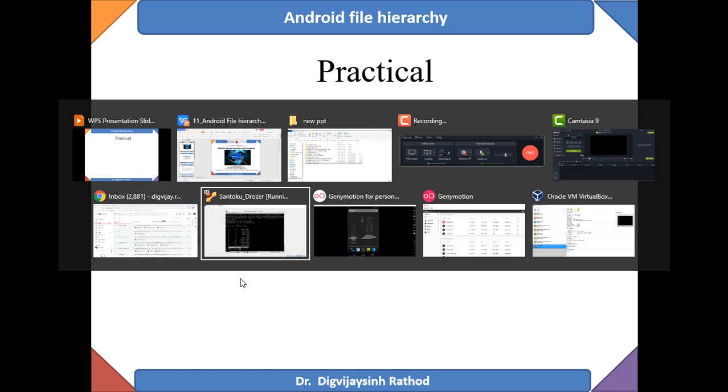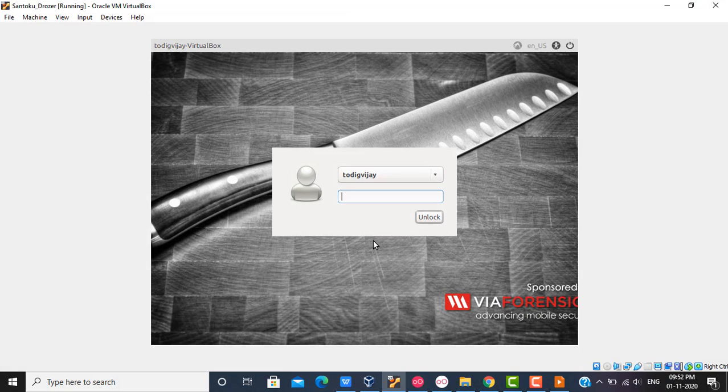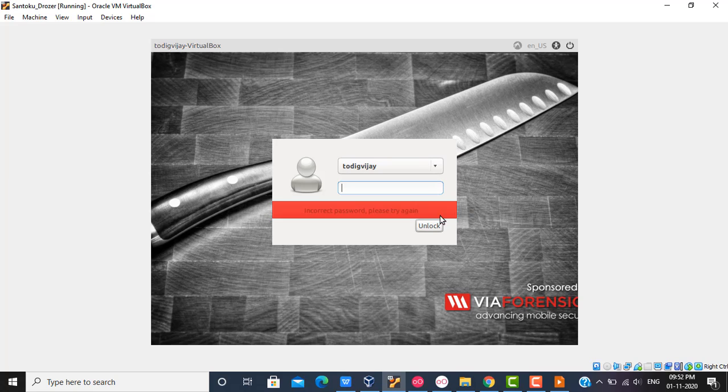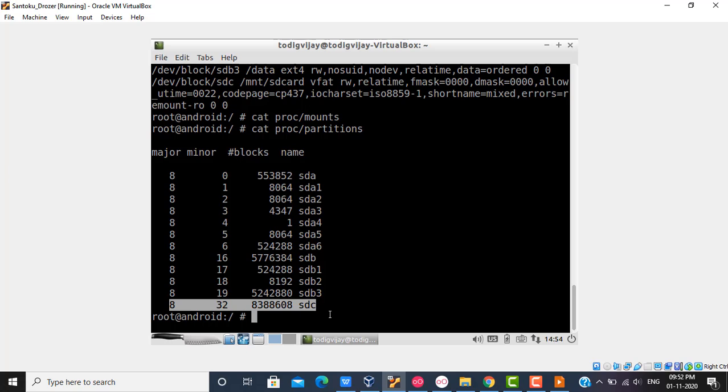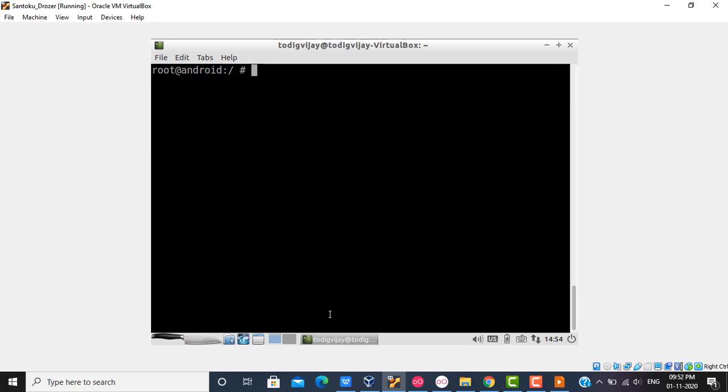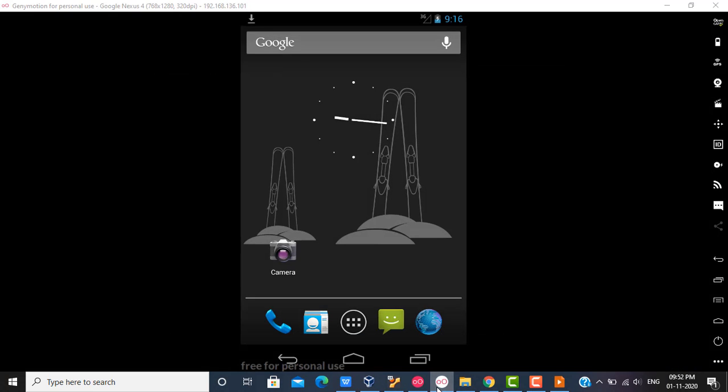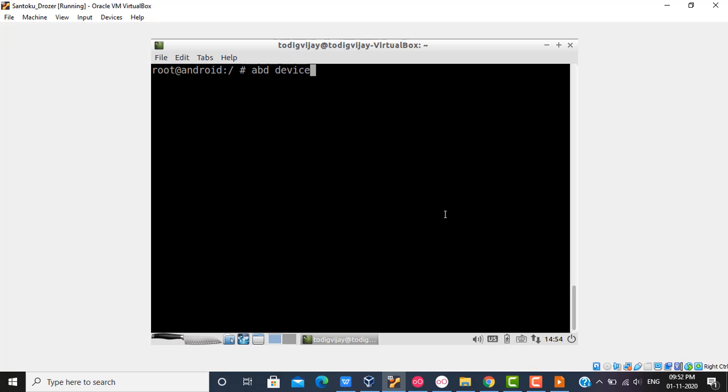So let me go back to my system. Let me log in. Okay, we are already logged in. Let me clear the screen. Now let me check whether I have access to this Genymotion phone or not. I'll try adb devices.